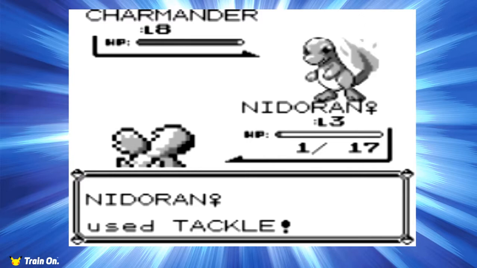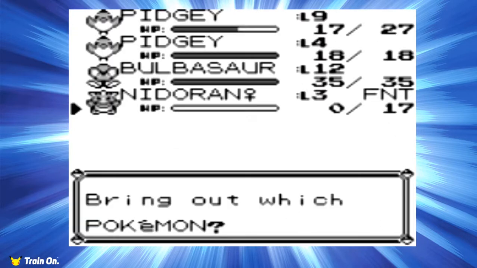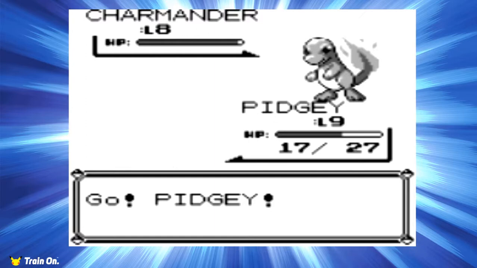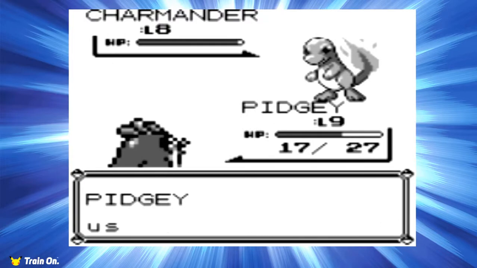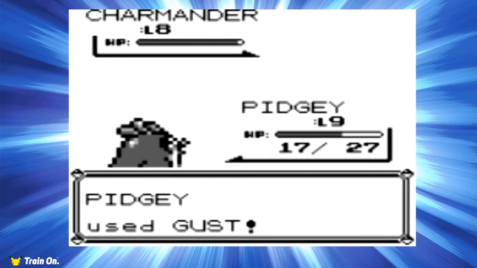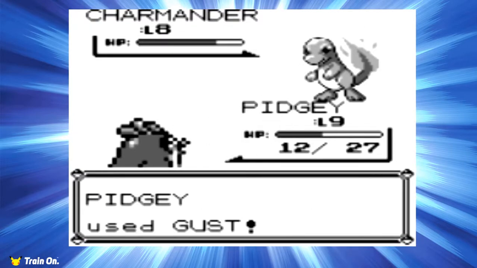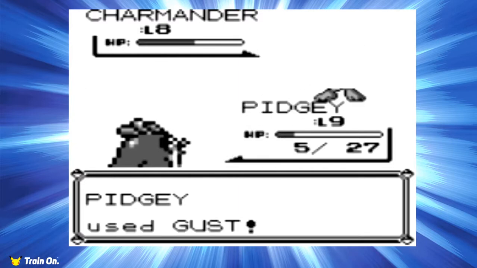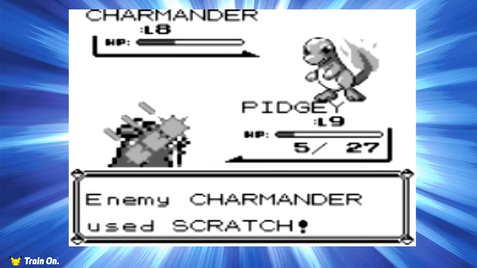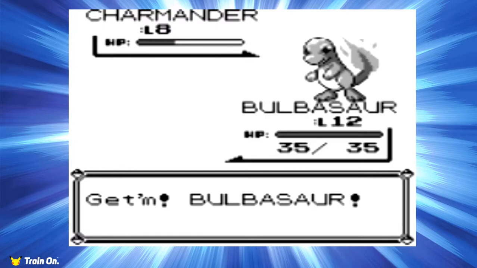Because what we want is we want it to faint, and we wanted to get those accuracy reductions off of our Pidgey. And now we're going to spam Gust and try to take out Charmander. Amazingly, his Pidgey is stronger than his Charmander. Very rarely do trainers allow non-starter Pokemon to be the strongest. Sometimes it takes a conscious effort for that to happen.